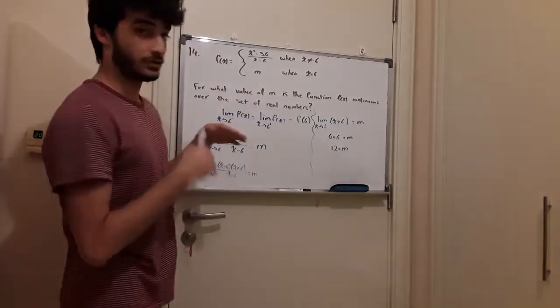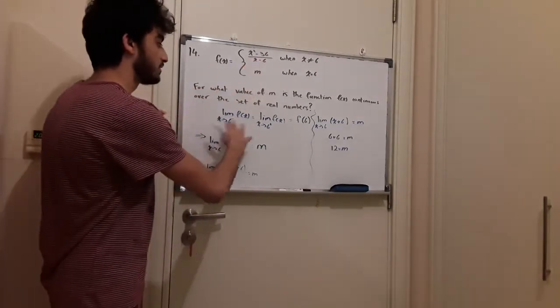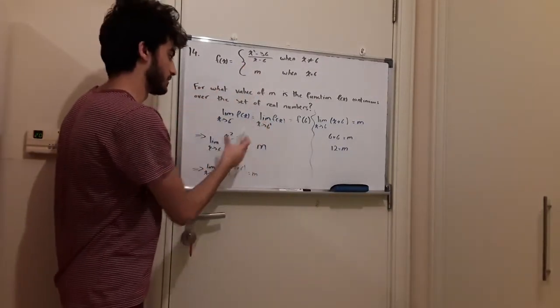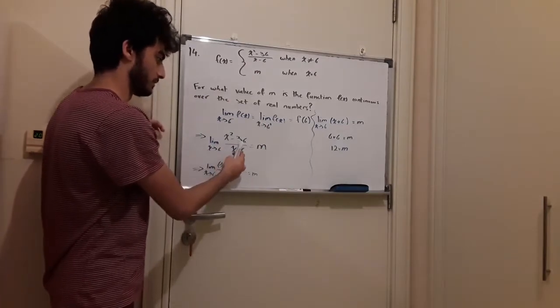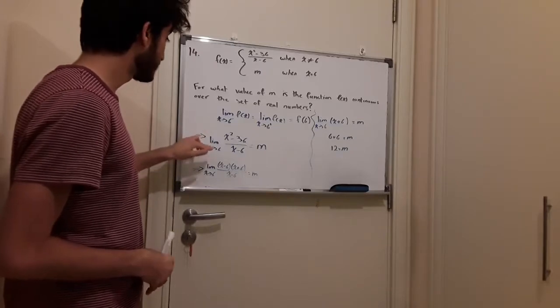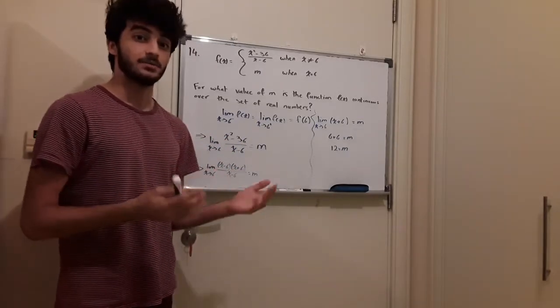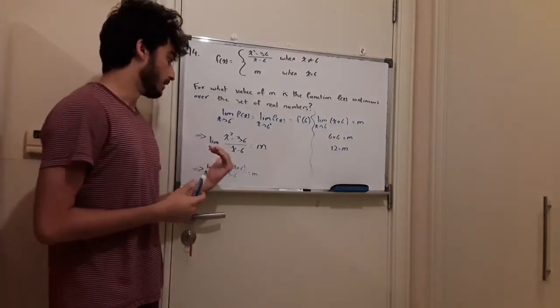So both of them are not at 6, so both of them would use the same equation. That's why you don't need to put two equations, you can just put them as one, and you put them here. Now, if you're wondering why I put limit as x approaches 6, it's because in reality, we have to put this every time.